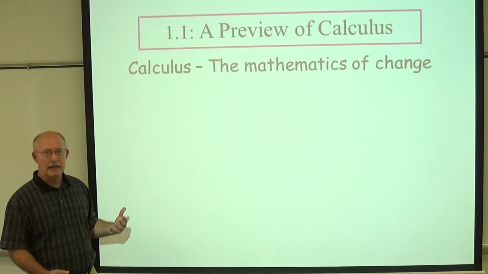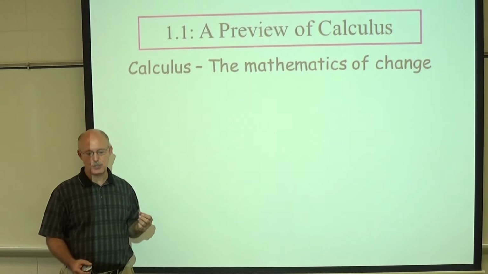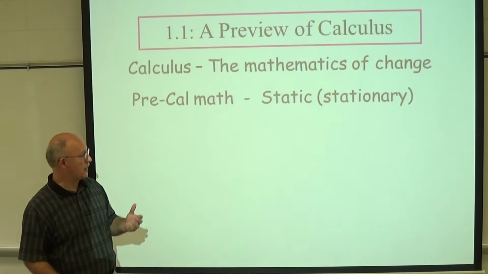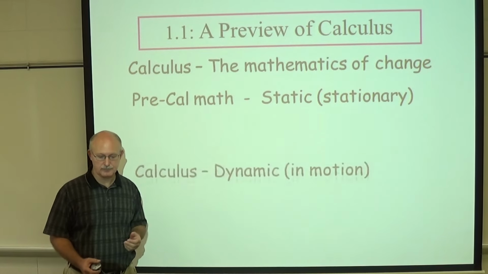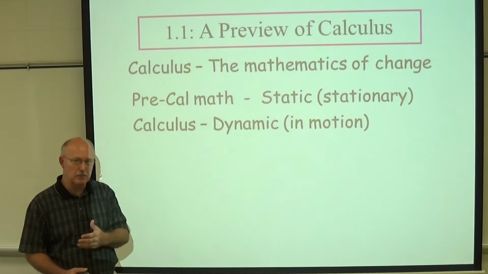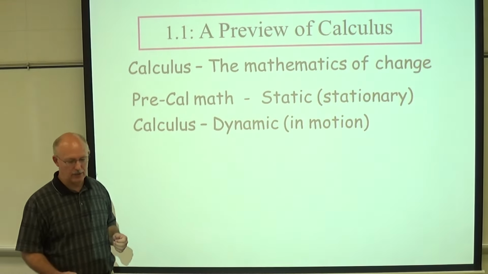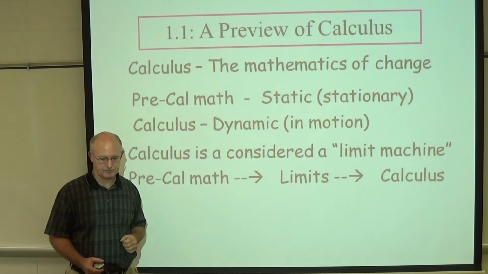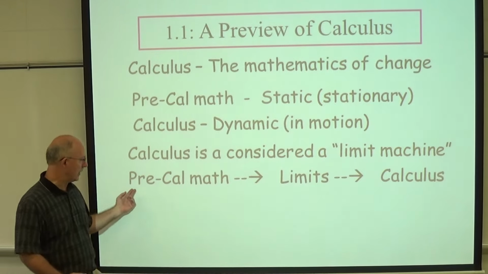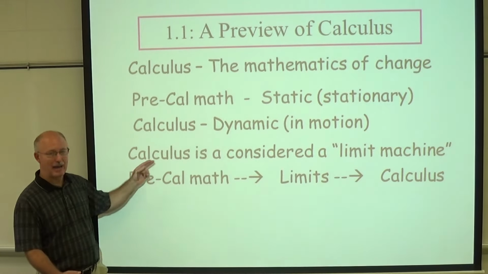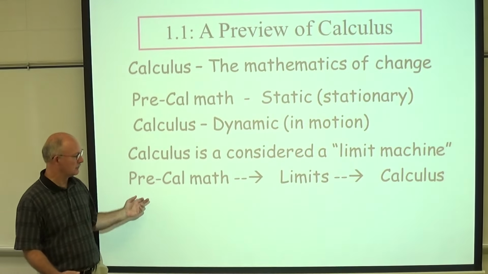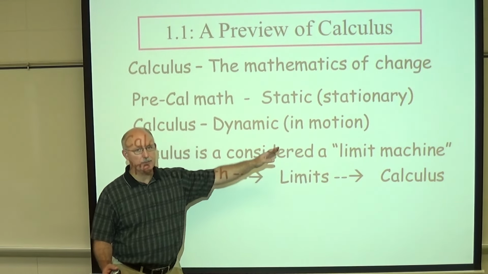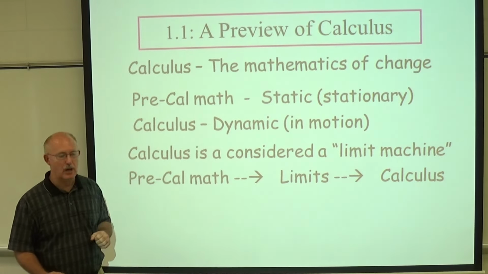Okay, first, calculus is considered to be the mathematics of change, whereas pre-calculus mathematics is stationary. Calculus is dynamic, motion, things are moving, etc. Calculus is considered a limit machine. Okay, if you have a good understanding of pre-calculus mathematics, so you're good at algebra, you can go from there, you learn limits, and then we move into different topics of calculus.